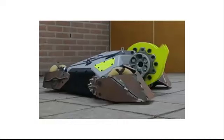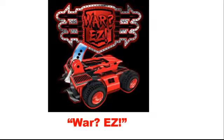In terms of how well it's going to do, I think it's going to have to try and defend those wheel drive pod things from horizontal spinners quite well. And unlike Shatter, the bot is reliant on each wheel to travel in a certain direction. So if one of them was to be damaged, it looks like it would have difficulty moving across the floor, which is interesting. It's a really cool looking bot though, I mean, really sleek as well.